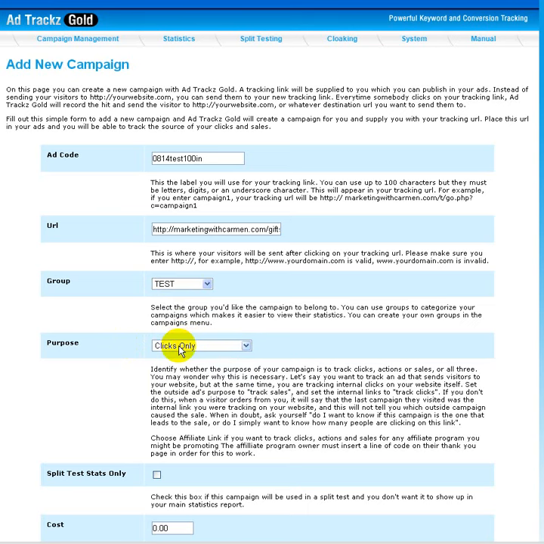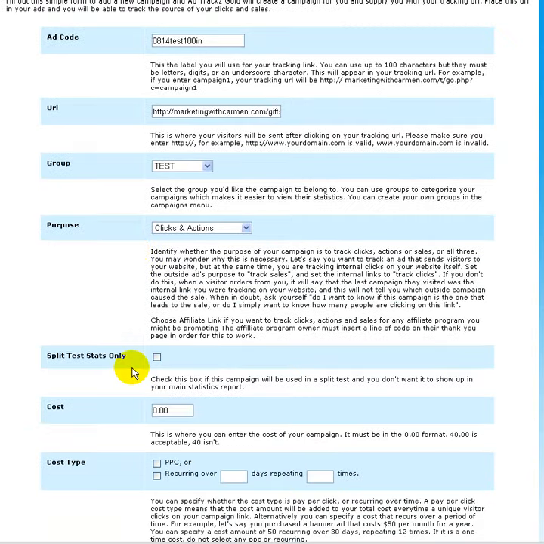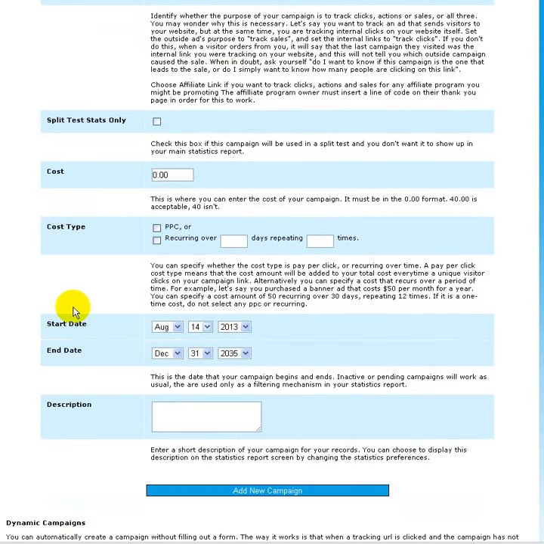And we always want to do this. If it is clicks that are going out, if you're sending clicks for someone, for a swap that you're doing, you can't track the actions or anything. The only thing you can track is the clicks that you send. So you would put that on clicks only. In this case, we want to track clicks and actions or opt-ins that are coming in. So we would put that on clicks and actions. Okay? And then down here, we would put the date that it's scheduled to start.